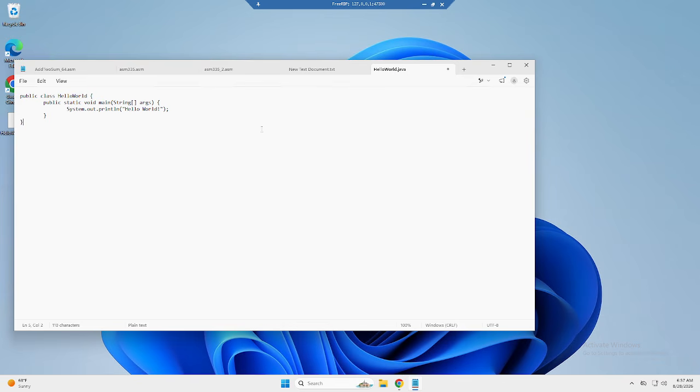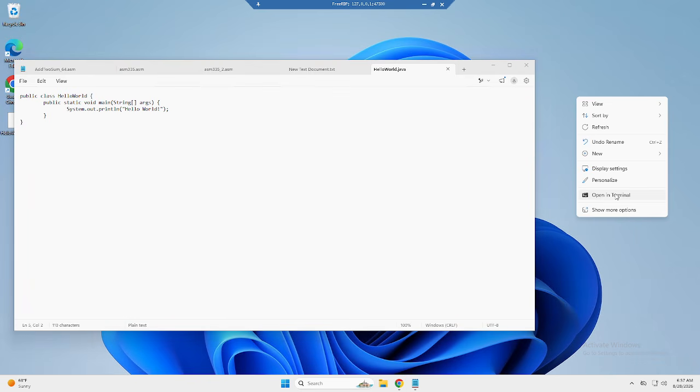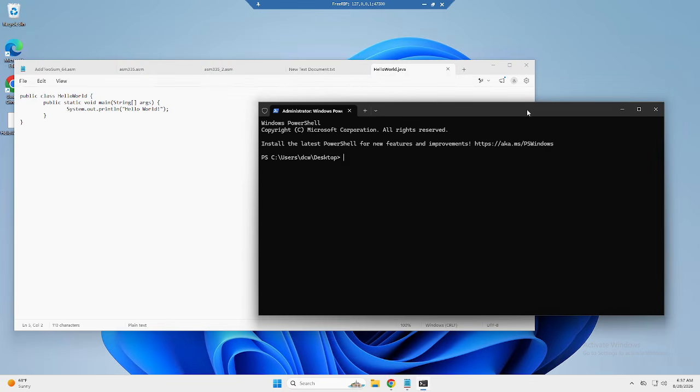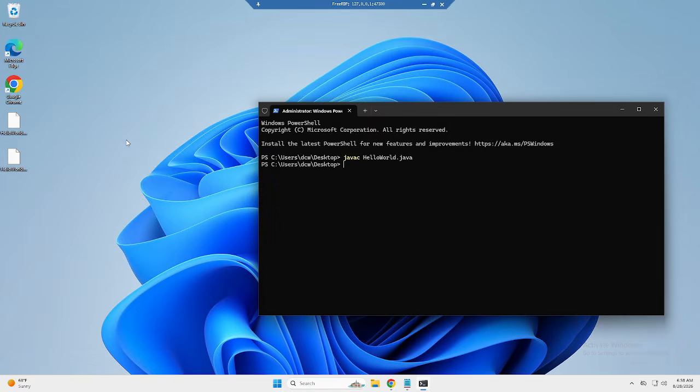And so if we save, we can just go to open in terminal. We can go javac HelloWorld.java, and then that will compile the Java program into bytecode here.